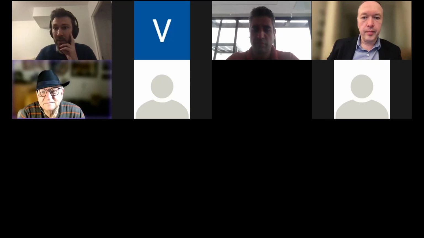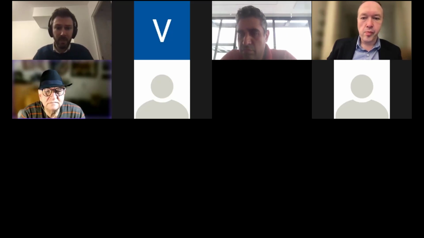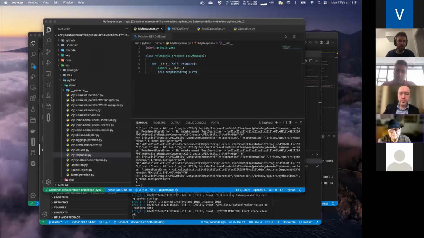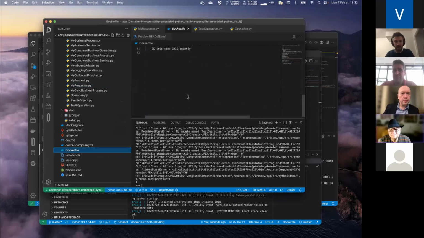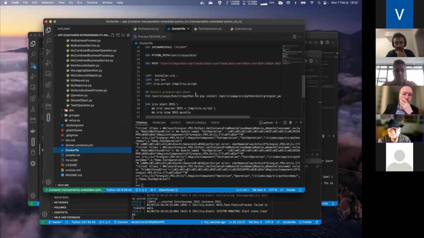First question I see: is it possible to use pip3 with IRIS? Yeah, it is. So to do so, let me share my screen again. The best way I found is you have to go to the Dockerfile here.